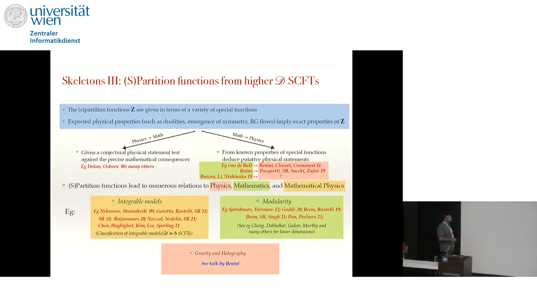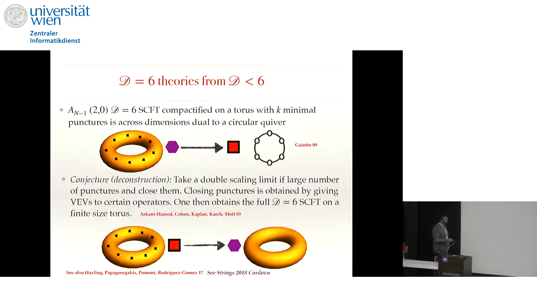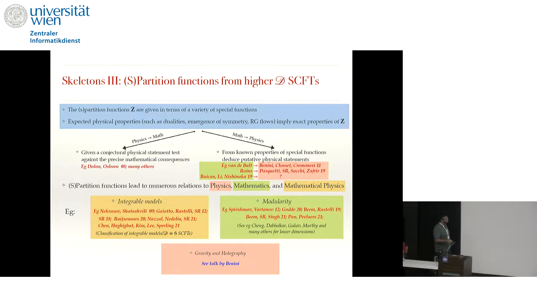or conversely, one can start from some mathematical result regarding these types of special functions and try to deduce physics about them. For example, some old example of a lot of 3-dimensional dualities were deduced from a mathematical thesis of a person who I'm sure didn't know much about quantum field theories, but his thesis led to a lot of physical results. Here is an example of a math paper which led to a cross-dimensional duality recently, and there are other very interesting works. For example, when one studies the partition function, one sees that it has certain very surprising mathematical structure, and it is not clear what the physics of it is.